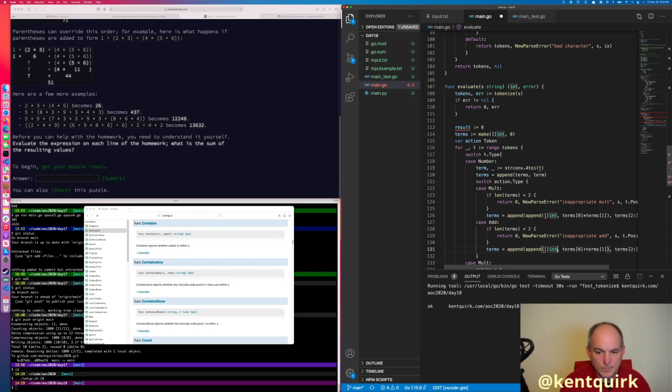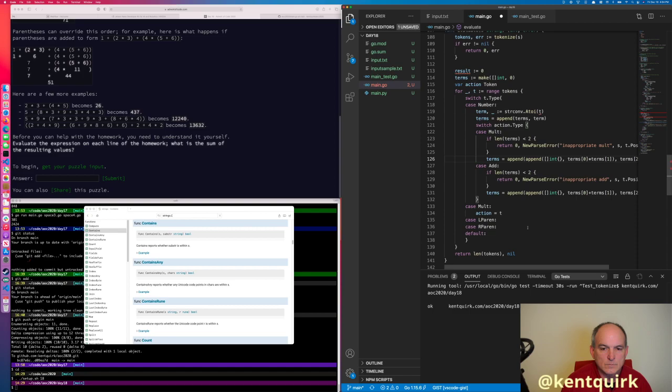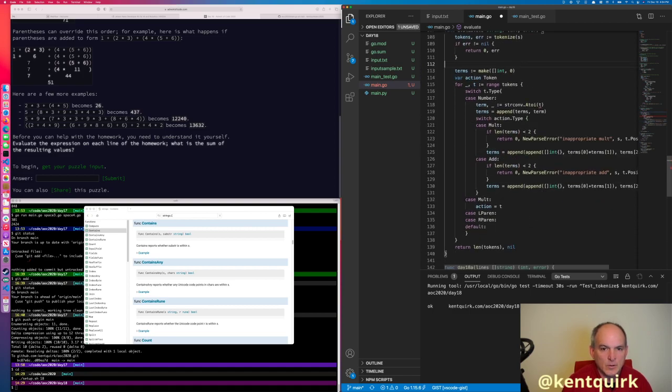Oh, and I don't think we're going to need a result at all. We're basically collapsing everything down to the first entry in terms, and so what I'm really going to return here is terms.